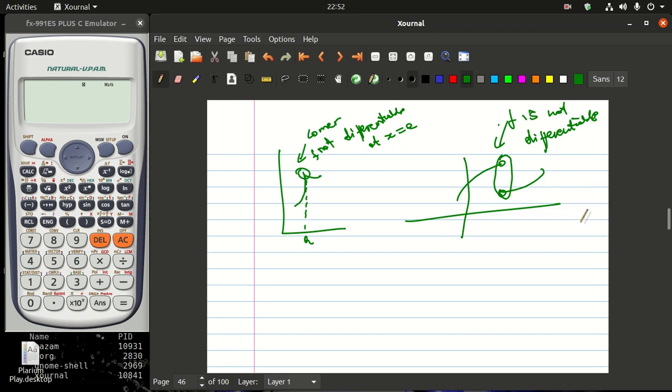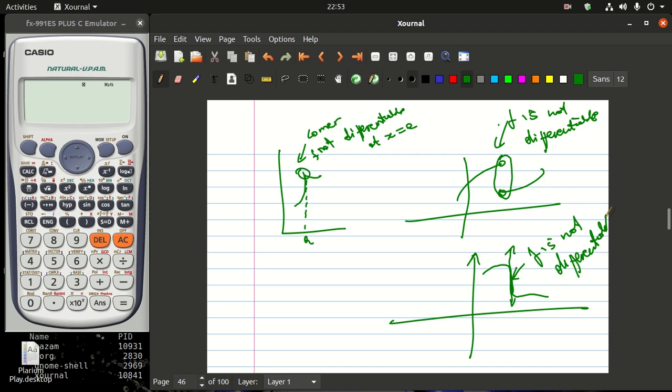You get what I mean? Another thing you might look at is a function where the point is straight like this, and then it goes like this, such that if I were to place a tangent line at that point, it has to be vertical, straight vertically. So you have a vertical tangent at that point. At that particular point, f is not differentiable. So these are some of the points that you can look at.